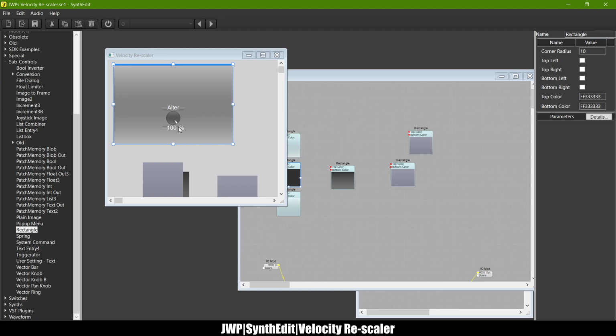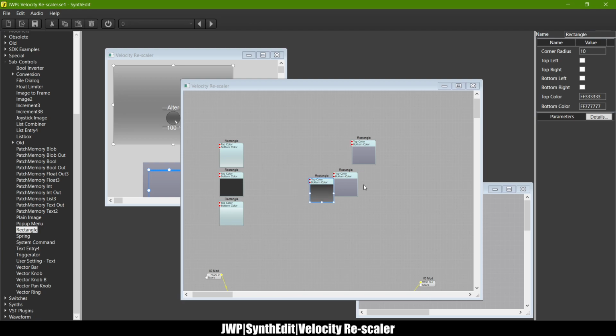Can it be better without looking too much like the knob? I have to view it in FL Studio, so that's fine for now. And I want these here, there, here. For now.